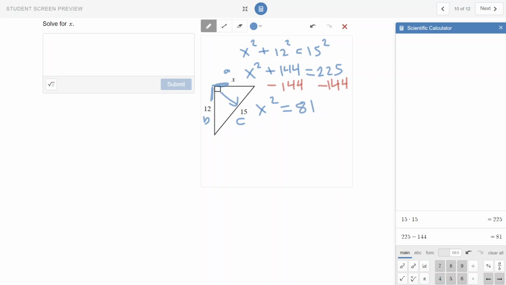From here, we want to get x by itself. We don't want it to be squared, so we're going to have to do something. How about we square root to make x just be x. That's going to give us whatever the square root of 81 is, which is actually 9, exactly 9. So I didn't need these squigglies. It is exactly 9. All right, let's move along.